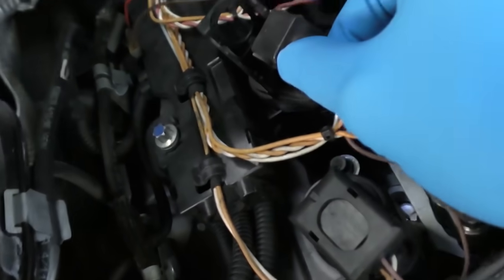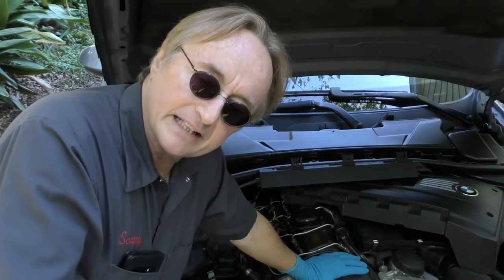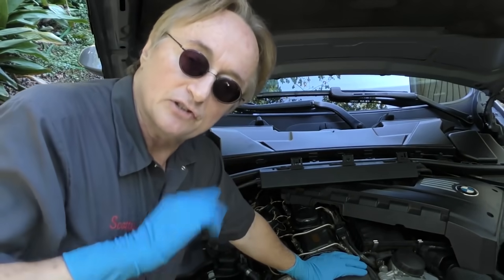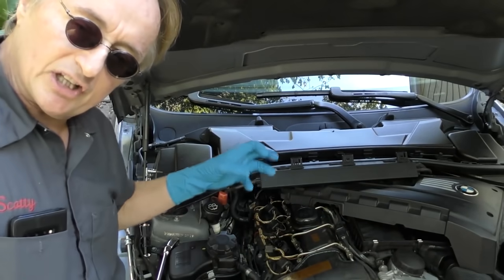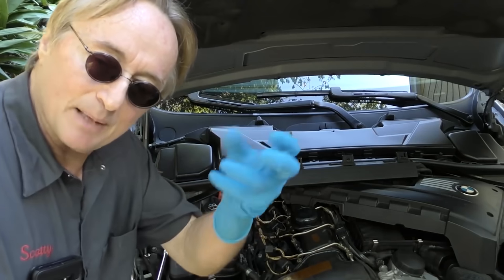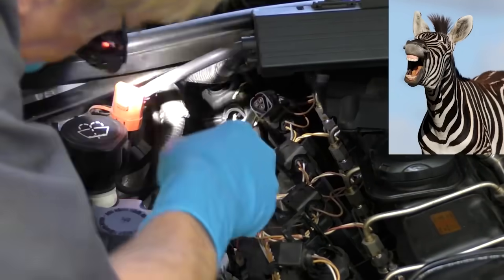You've got to pull the little line off the coil, and then it theoretically just pulls out — but these are stuck because they're twelve years old. Plastic, old age, heat on the engine, and then a stupid cover on top holding the heat in even more so the plastic retains the heat and cracks even more. Let's hope nothing breaks when we take it out. Don't be surprised if a bunch of this plastic starts snapping off in your hands — you'll just have to replace it then. My trick is to get a big pry bar and start to pry them out — there's no bolt holding them in, not like a better-made Toyota where the coils are bolted on. It's been on there twelve years, so it's often really hard to get off. Praying and prying — getting a little looser.